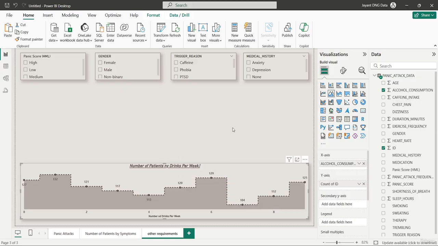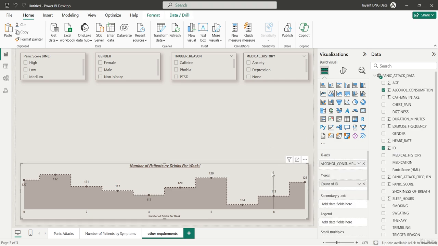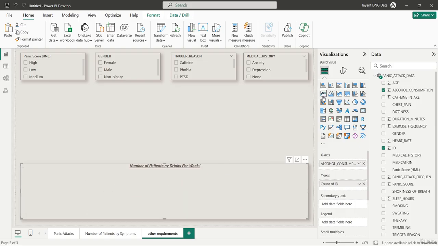All right, so this is an area chart that has now been created. If you want a line chart to be created here, you can simply, just having this chart selected, click on the line chart. And in case you want an area chart to be there, alternatively, you can create an area chart as well. So that's all right.